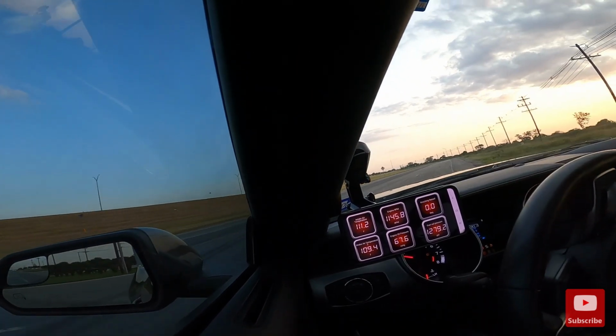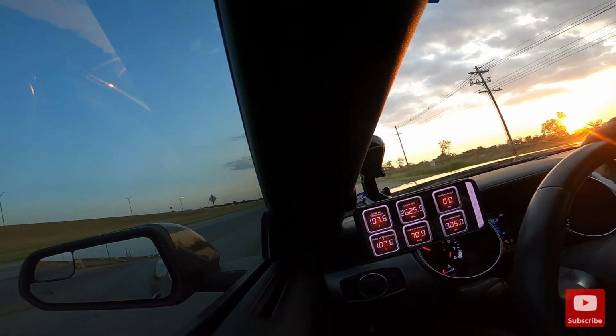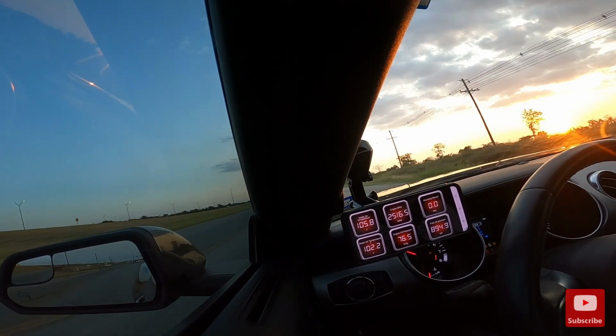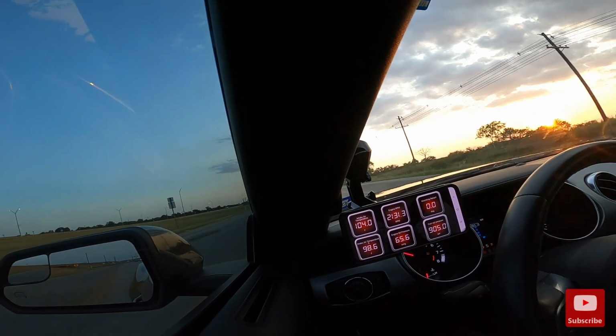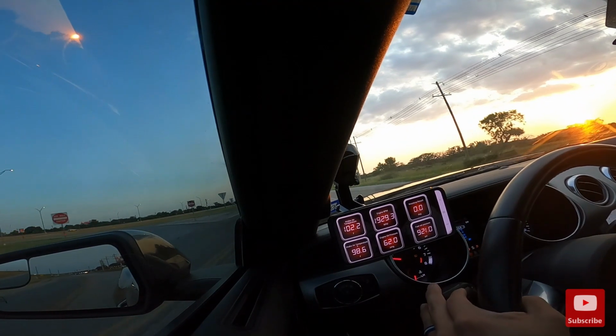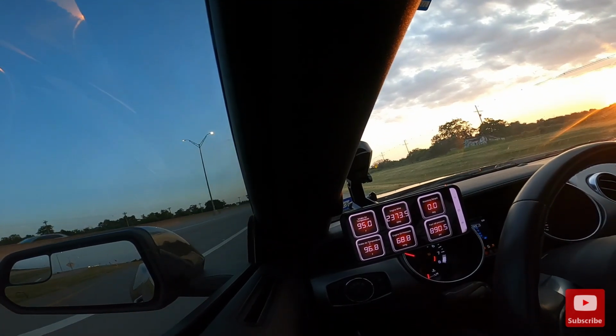And it's gonna go down and go down. I mean, it matches whatever the IAT 1 is. That's insane. And it's 91 degrees outside. So we're gonna flip this bad boy around. We're gonna go ahead and do a pull. But yeah, cruising. IAT 2's at 96 right now.